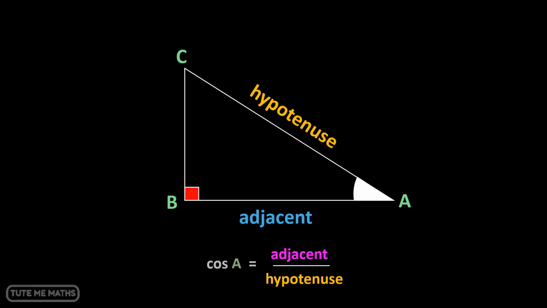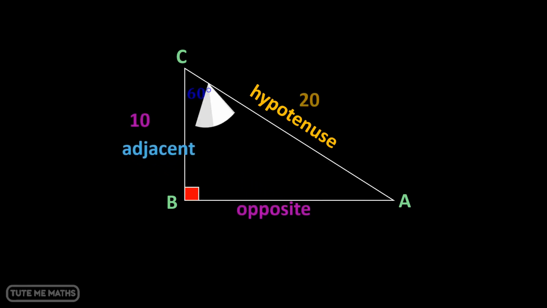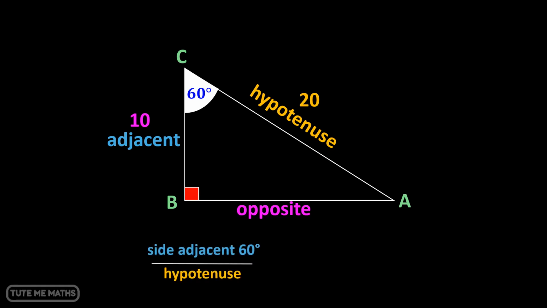Can you see why? If we swap to the other acute angle, then the names of the opposite and adjacent will also swap. In our example for 30 degrees, if we swap to the other acute angle, which is 60 degrees, its adjacent side is the same as the side opposite to the 30-degree angle. So we get a ratio of 1/2 again. The cosine ratio of 60 degrees is really the same as the sine ratio for 30 degrees. It will always be true.